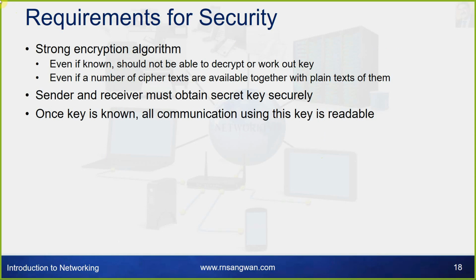Requirements for security: strong encryption algorithm. Even if known, it should not be possible to decrypt or work out the key, even if a number of ciphertexts are available together with the plaintext of them. Sender and receiver must obtain the secret key securely. Once the key is known, all communication using this key is readable.